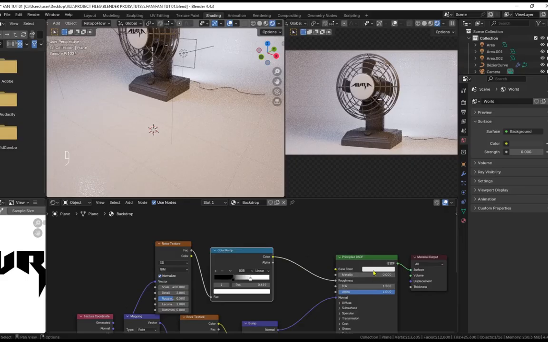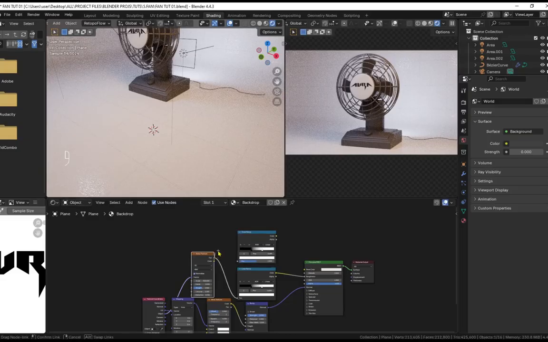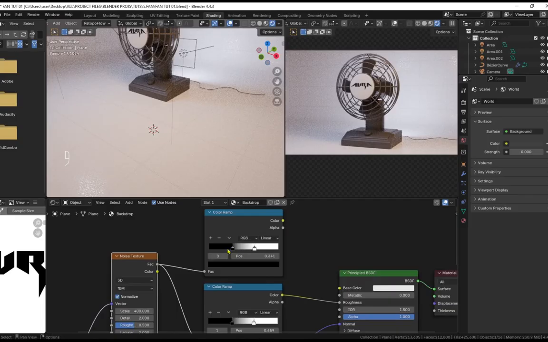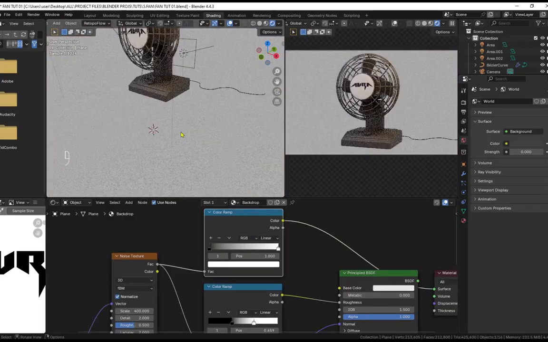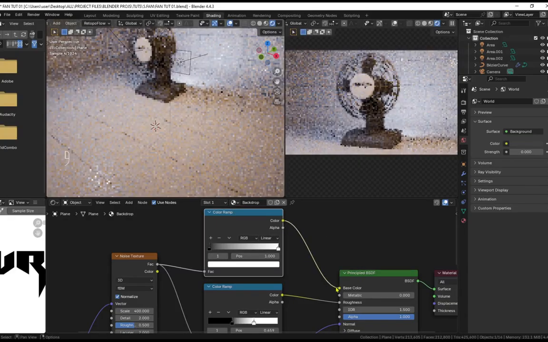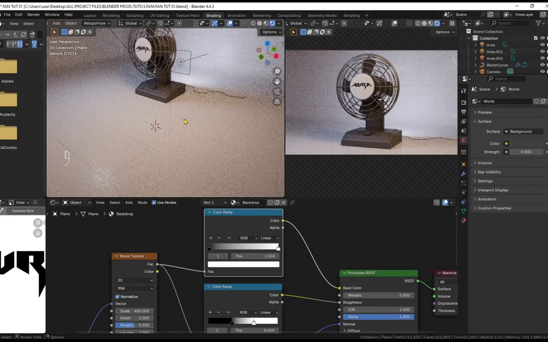Okay, so this base color also, you can change the base color. Shift D to duplicate this color ramp, then connect this texture to it, and then you can reduce the harshness. Okay, and then connect to the base color. Okay, so it's not too harsh on the eyes.